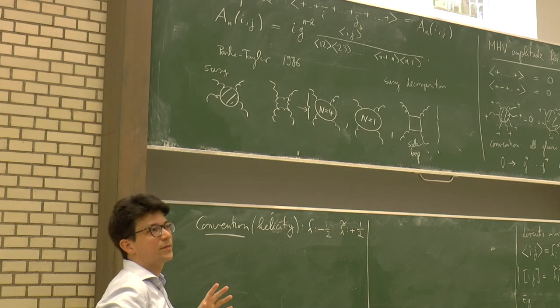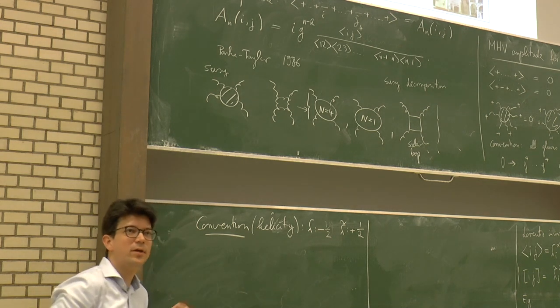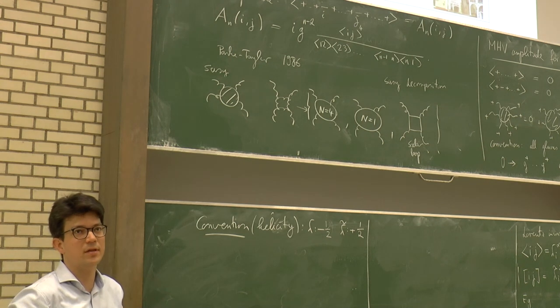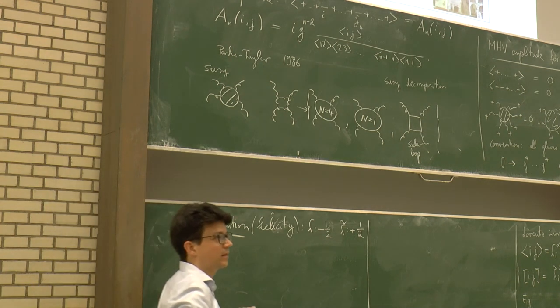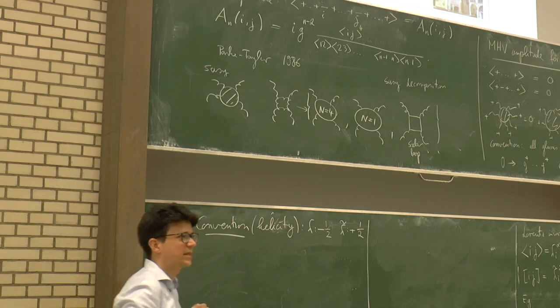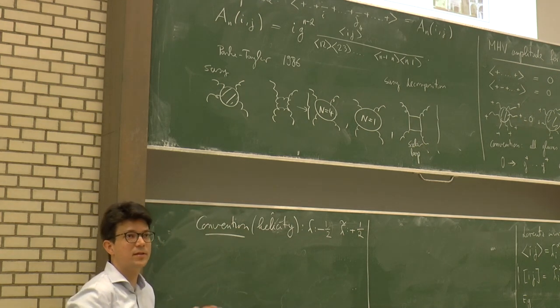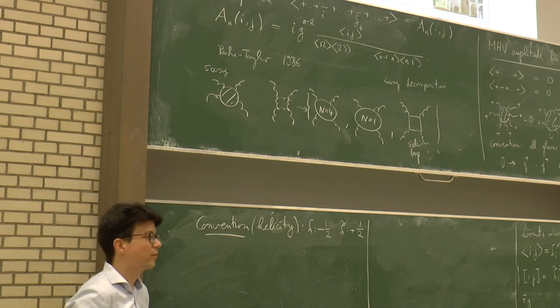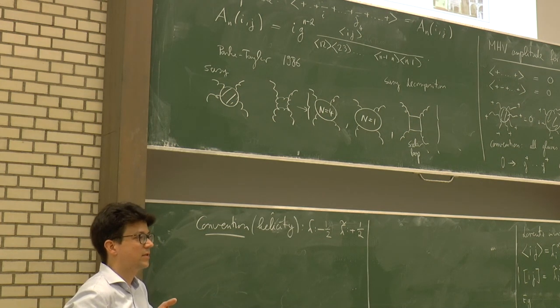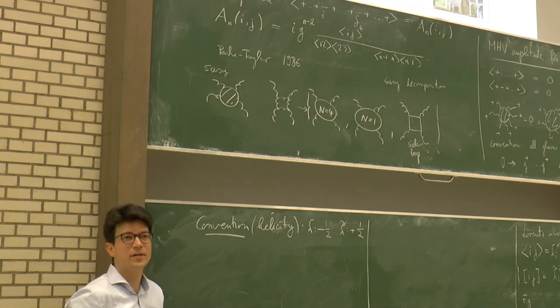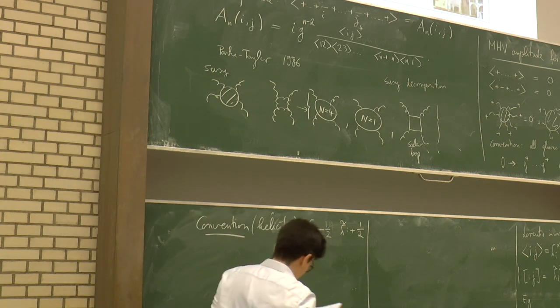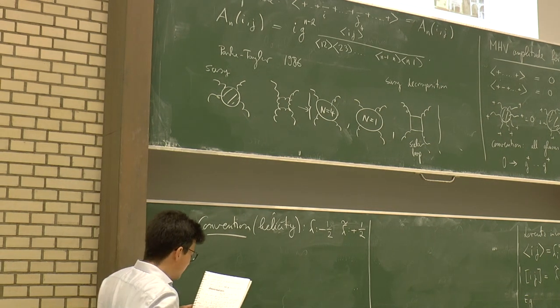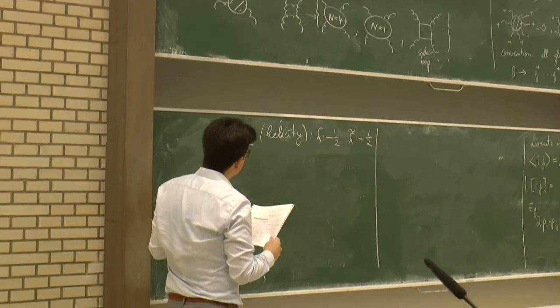So this seems a bit silly perhaps, but when you do practical calculations, it can be a very basic sanity check that your expression makes sense, just to check that the helicity weights in each term are consistent. So also, let's say you look at a formula in some paper and it has 3 terms. If you're a bit unsure about what they mean, it's a very good thing to do just to see, okay, did they get the helicity right? Does it make sense at all? And then if yes, you continue. So this is useful.